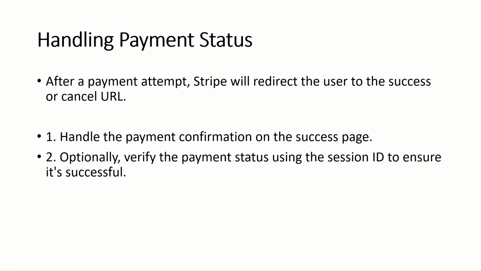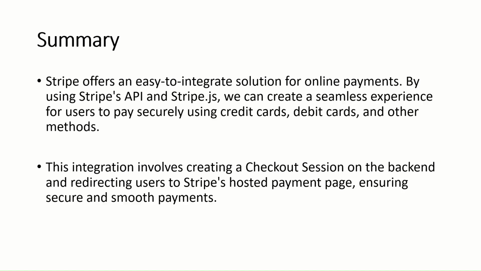Handle the payment confirmation on the success page. Optionally verify the payment status using the session ID to ensure it's successful. So you can use the session ID and go to Stripe and try to see if the payment is successful or not. With the session ID, you can also check it out.